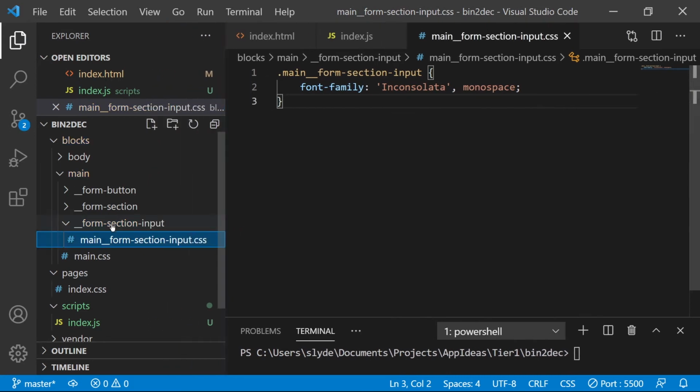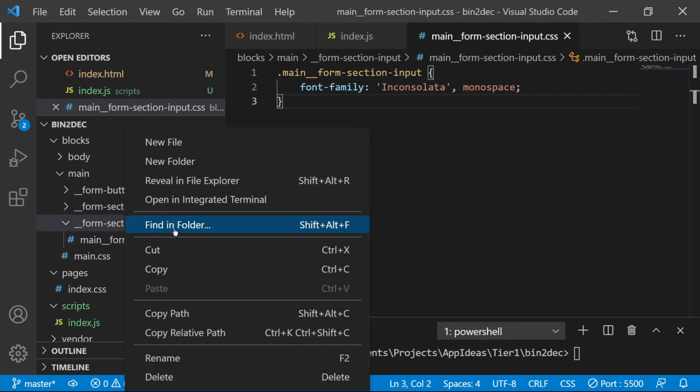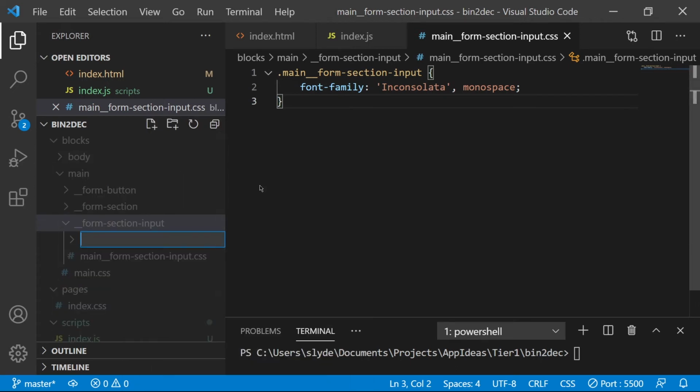Inside of form section input, I'd like to have a modifier that is, let's say, validity invalid.